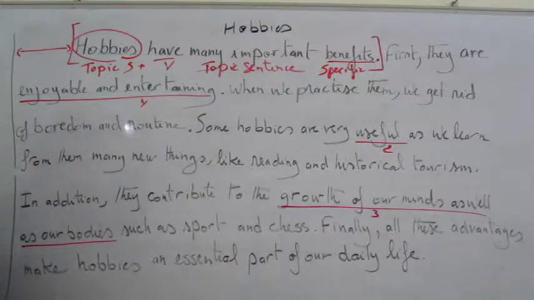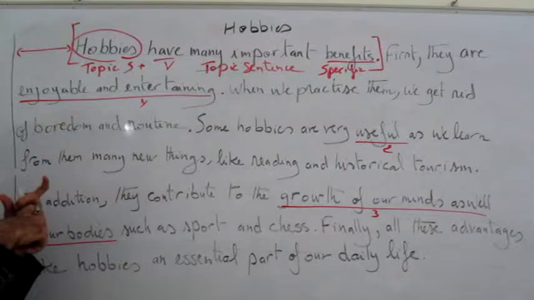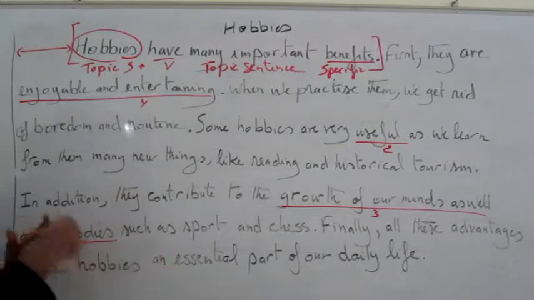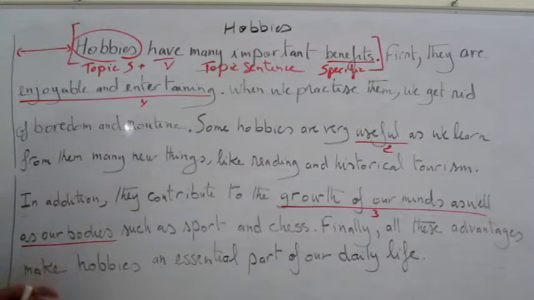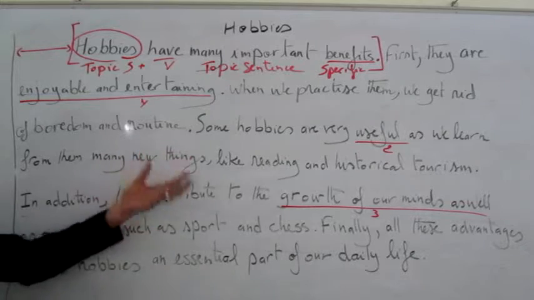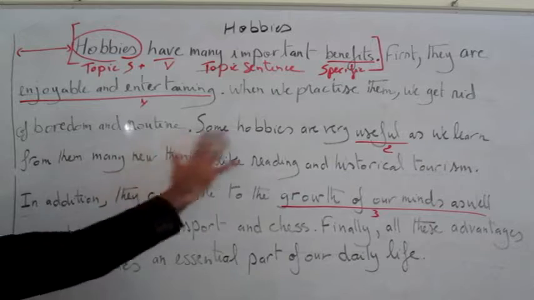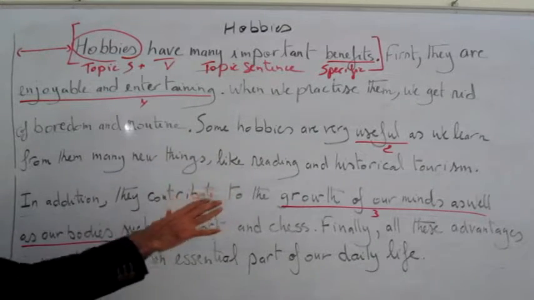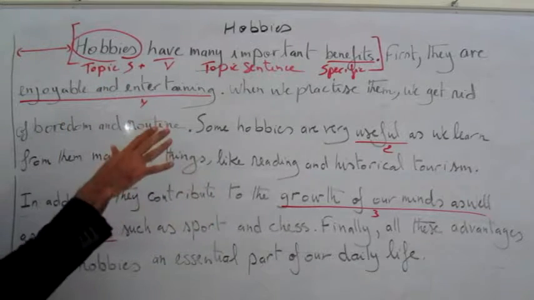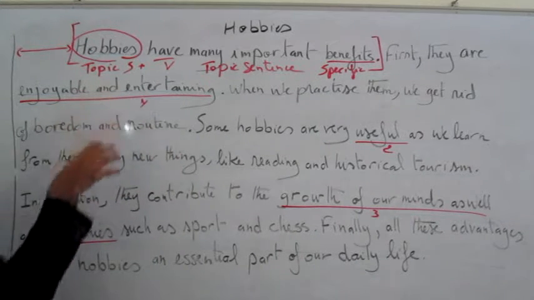So each time I must explain and detail one of my major ideas and reinforce it with explanation, examples, and so on, till I reach the end. As you see here, there is no insertion of emotions or feelings, like I like, I don't like them, I hate them, I love them so much, and so on. These are mere facts about the benefits. Here I try to inform my reader about the benefits which I find when practicing these hobbies.